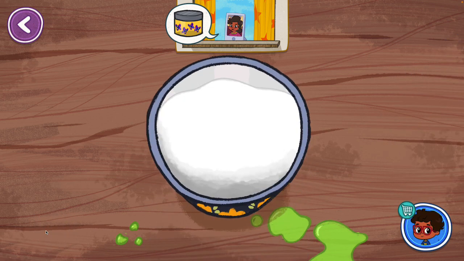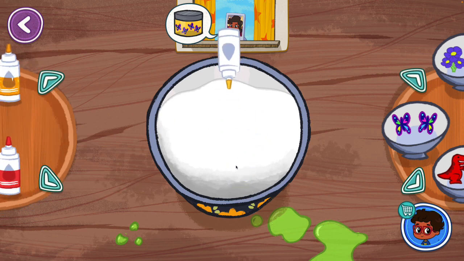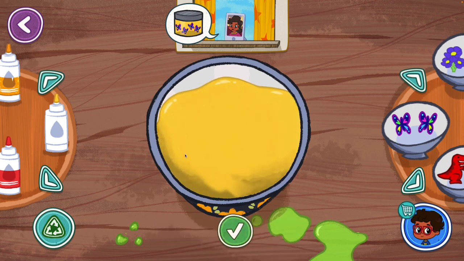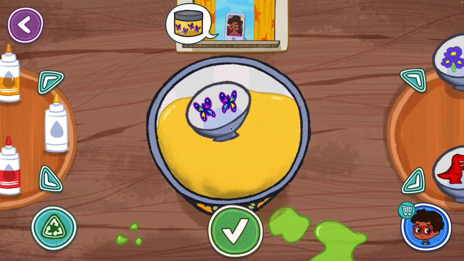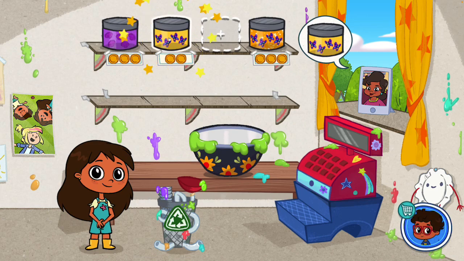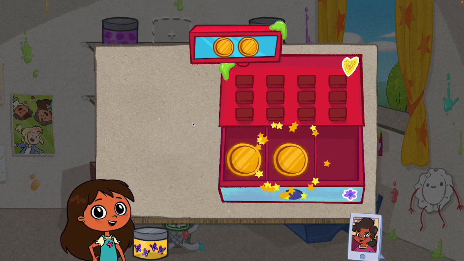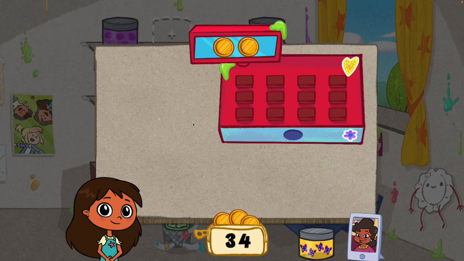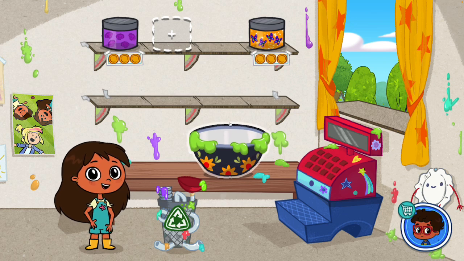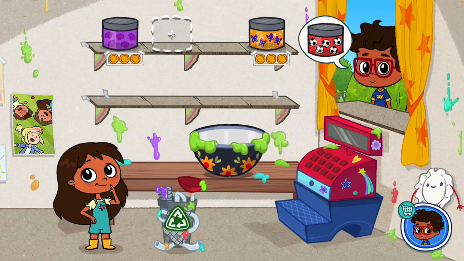Whew, so much slime. Two coins. We sold more slime. Oh, yeah. You unlocked a special color. Another slime order. Primo? We don't have that slime in our shelf.